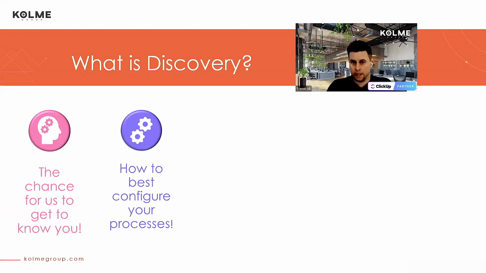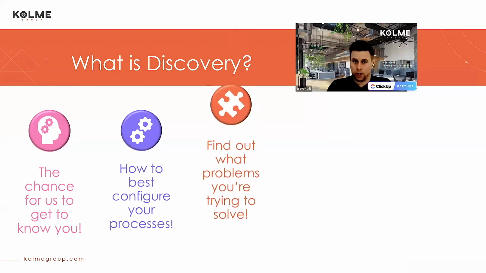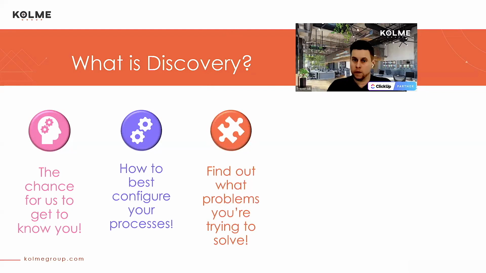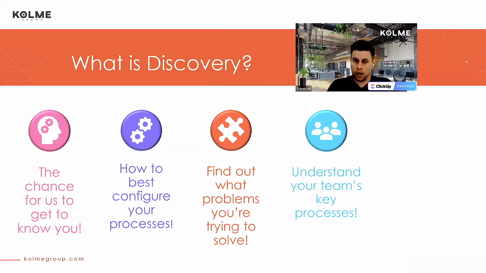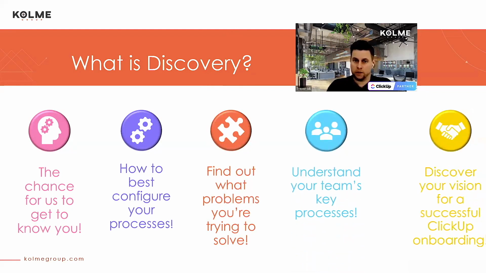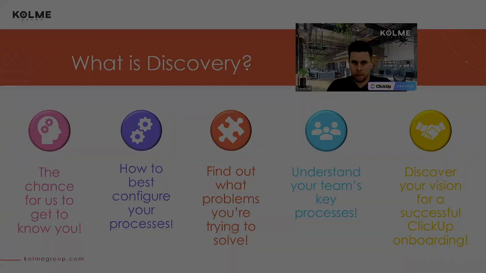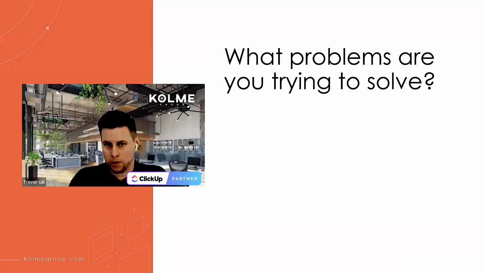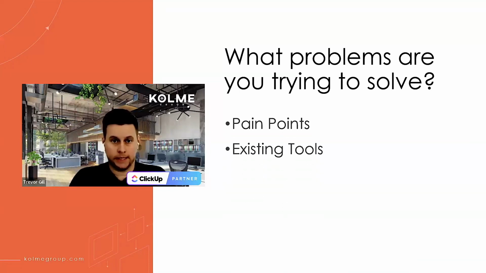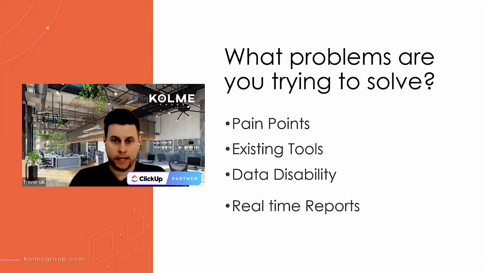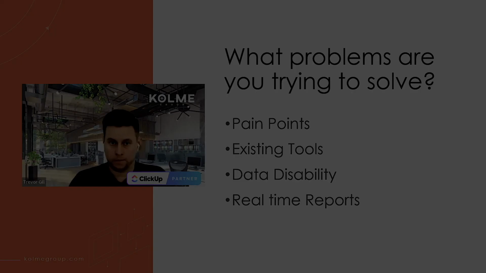A few agenda items to consider are: what problems are you trying to solve with your new tool? What are your team's current key processes? And what is your vision for successful ClickUp onboarding? So when thinking about what problems you're trying to solve, think about what pain points you are dealing with currently. Problems with existing tools, data visibility, or maybe real-time data to provide reports.